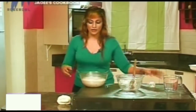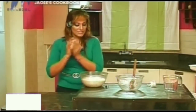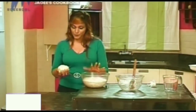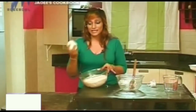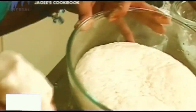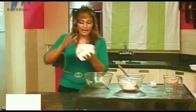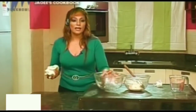So here, it's the same dough, it was just this much, okay? And I had done this around 2 hours ago, and I had left it for proving. This is called the proving stage, okay? So this is first the mixing stage, then the kneading stage, and then the proving stage. Slowly take this, and it's really soft, okay?